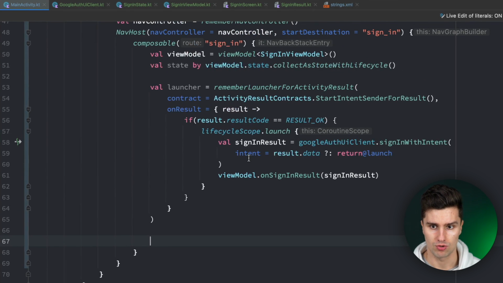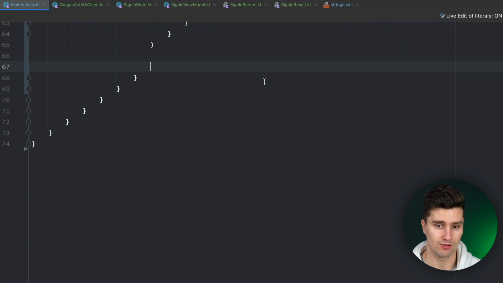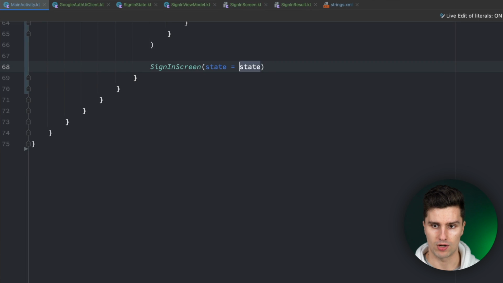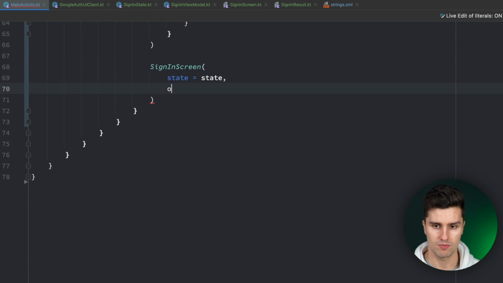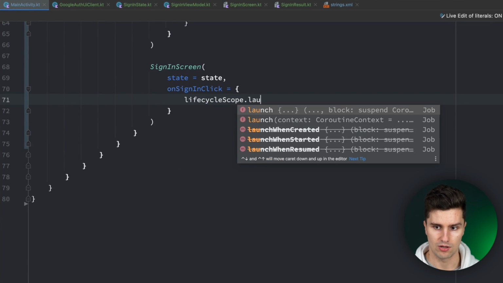below here. So we are still in our screen composable, and what we're missing is, of course, the actual screen composable. So we say sign in screen, pass in our state. And I also don't like this way of writing it, but rather make the onClick lambda a name parameter. So on sign in click. We want to say lifecycle scope that launch.